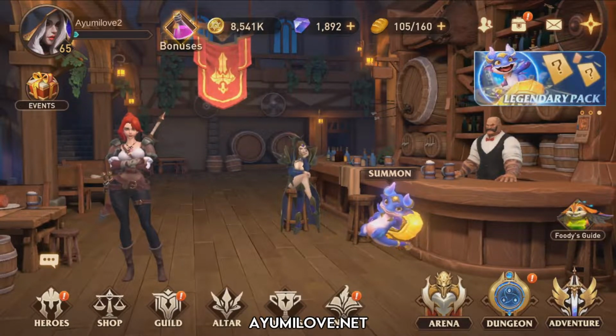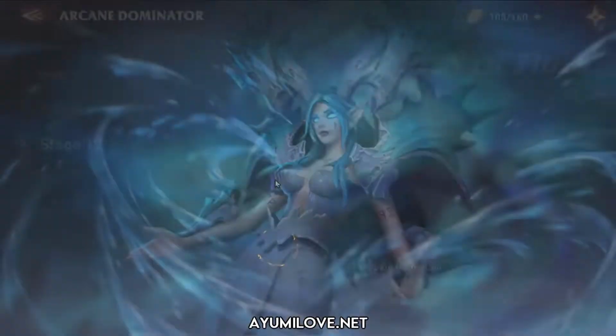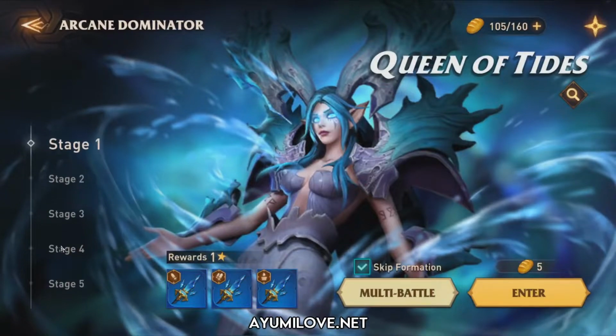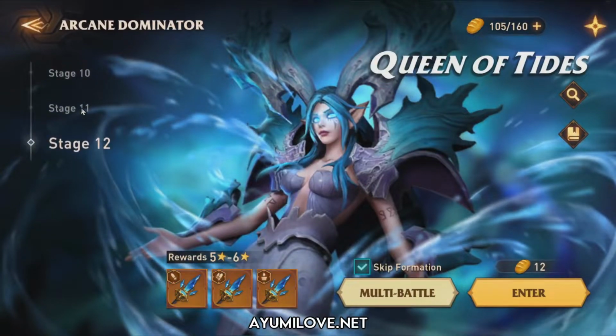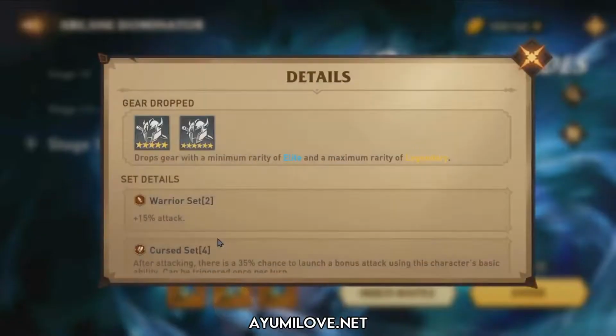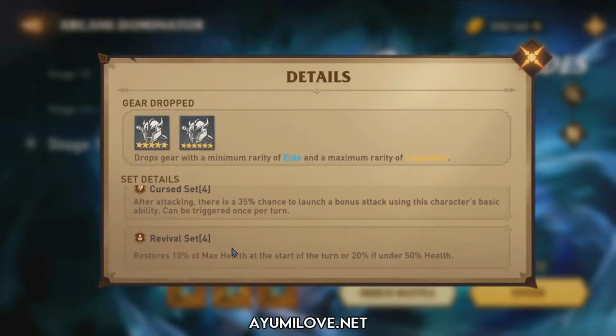Today I'll be showcasing my team that I use to farm the dungeon, Arcane Dominator, Queen of Tides. In this dungeon there are 12 stages. Let me show you my team on stage 12. In Queen of Tides you can farm warrior sets, curse set, and revival set.